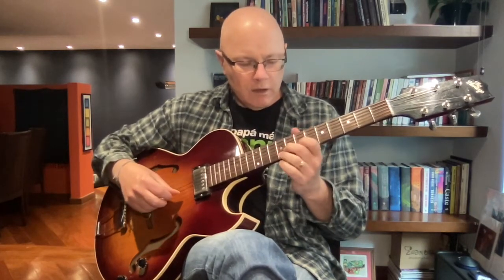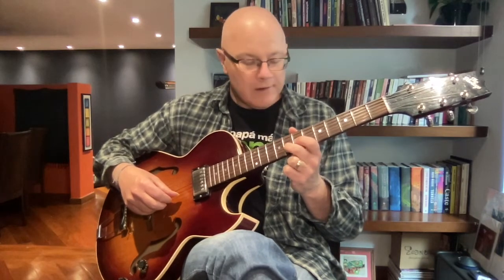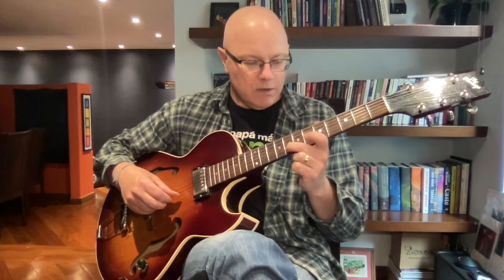I would recommend this guitar all the way to pretty much anyone who is even kind of closely interested in jazz or anything kind of approximating jazz. If that's what you're interested in and you're looking for a hollow body, this is a good way to go. They are expensive. I managed to get a good deal on this one, but the prices of everything right now are going higher and higher.